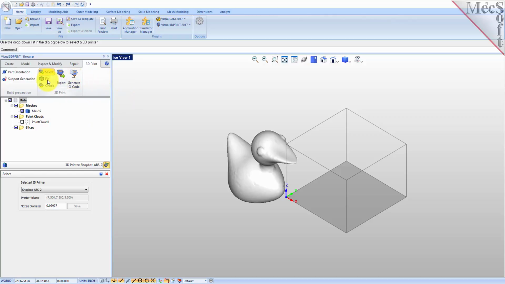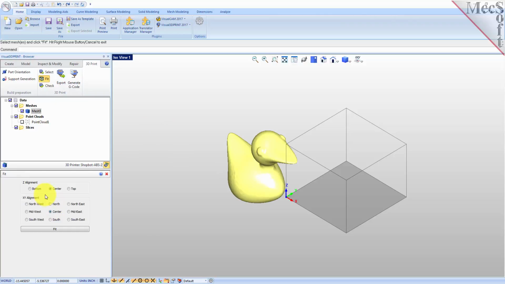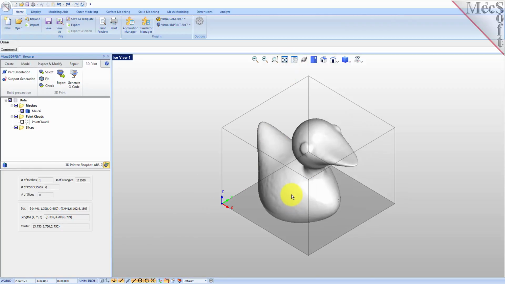So pick the fit command up here on the 3D print tab, pick fit, select the mesh, right click, and it allows you to align in the Z alignment and the XY alignment where you want to center it within your printer volume. So for now, we're going to put it right in the center of the Z and the X and Y and pick fit. So it's moved over into the box.